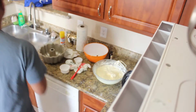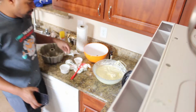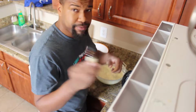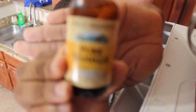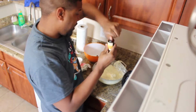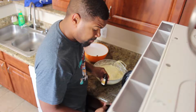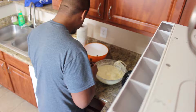Well, we're gonna add our vanilla. We're gonna use 2 teaspoons of pure vanilla. Do not use imitation. I use this. I wish it would come into focus. You can't see it, but this is Spice Island's pure vanilla extract. This is not imitation. This is pure vanilla. So we're going to use 2 teaspoons of this.